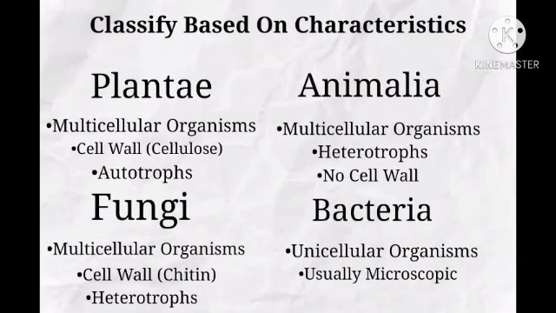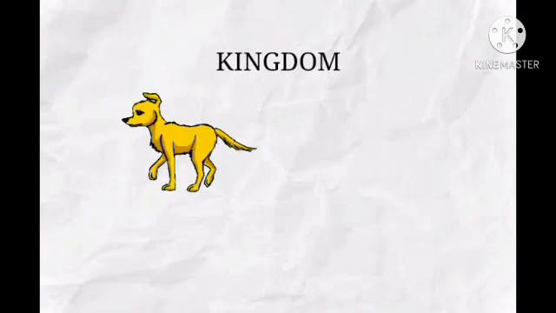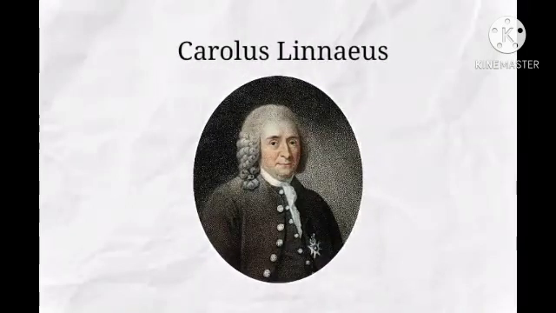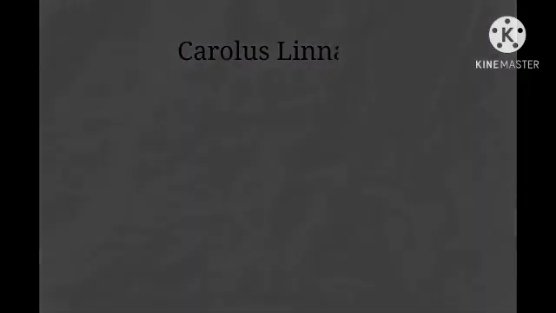To make it simpler, organisms are categorized based on how they are similar to each other. Similarity in their characteristics, I might add, like how dogs and cats are the same in that they are categorized as animals. This classification system has been evolving since it was first introduced by Carolus Linnaeus. Now, let's travel through time and see how the scientists came up with the classification system we have today. So, hop in!